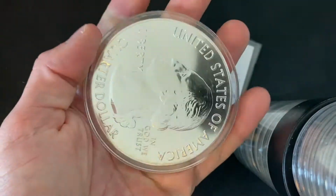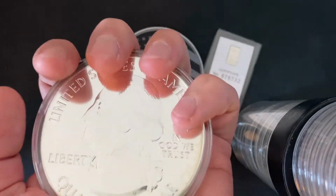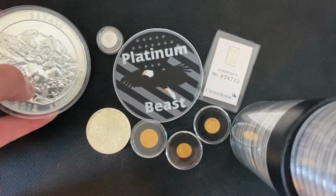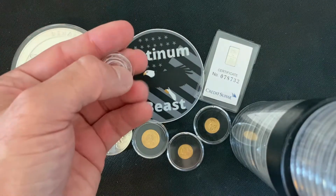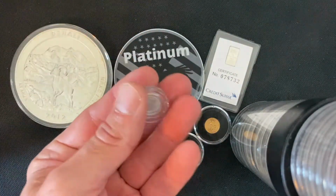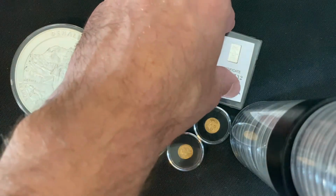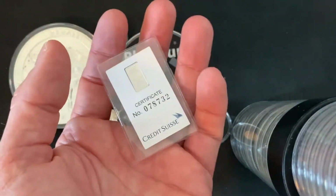You could also get yourself testing equipment. I know it's a little bit on the more expensive side, but for peace of mind, it can't really be beat, and it'll probably last you a lifetime. Metals are pretty simplistic in the way they're made. They might come out with a new way to fake things that makes the scanner read correct, but I have yet to see anything like that. And so, yeah, that's just another thing.